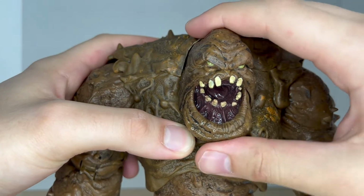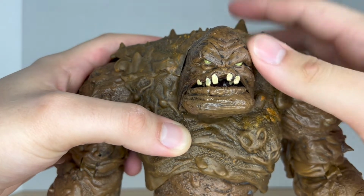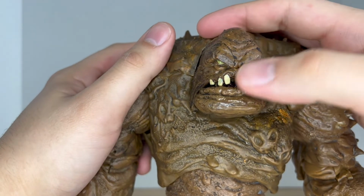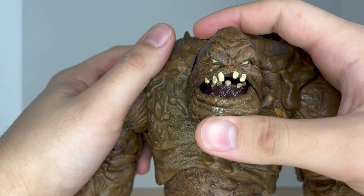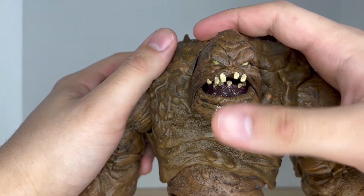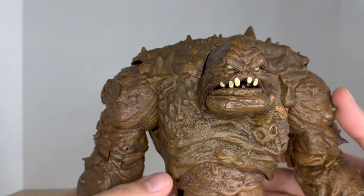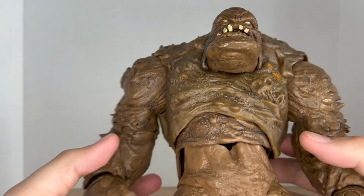And one of my favorite things is the mouth is articulated. I love how the mouth is articulated. I may display him with a closed mouth, but an open mouth is just as cool. That is so dope. That's just so cool, and there's a lot of cool things in the sculpt.